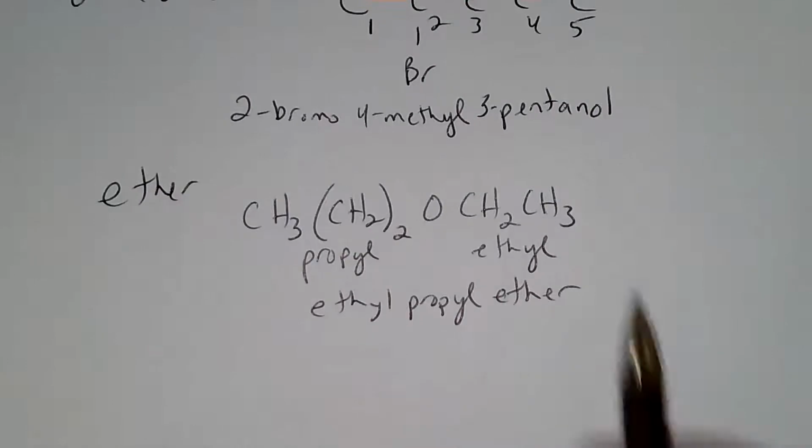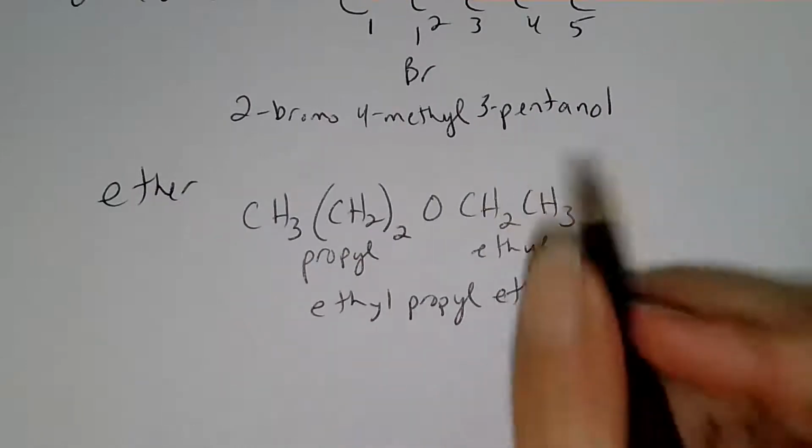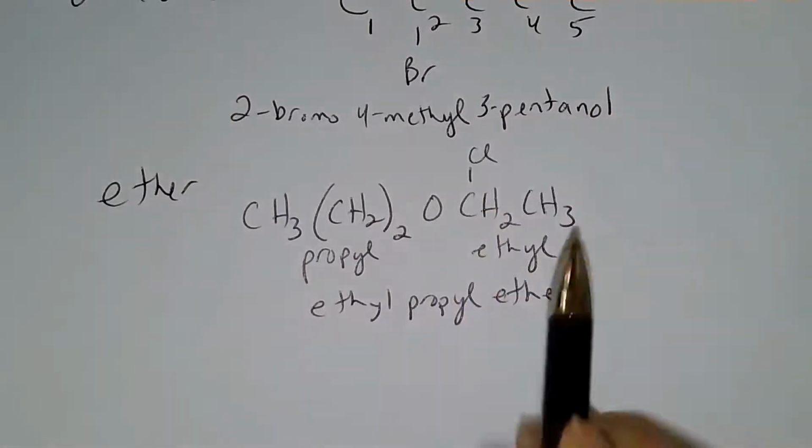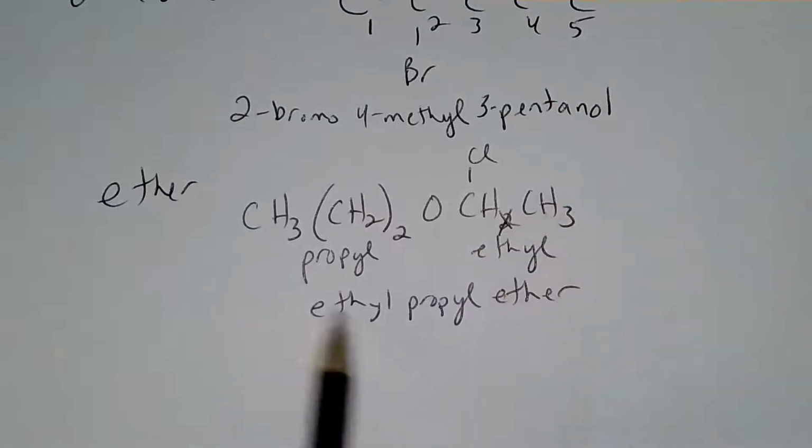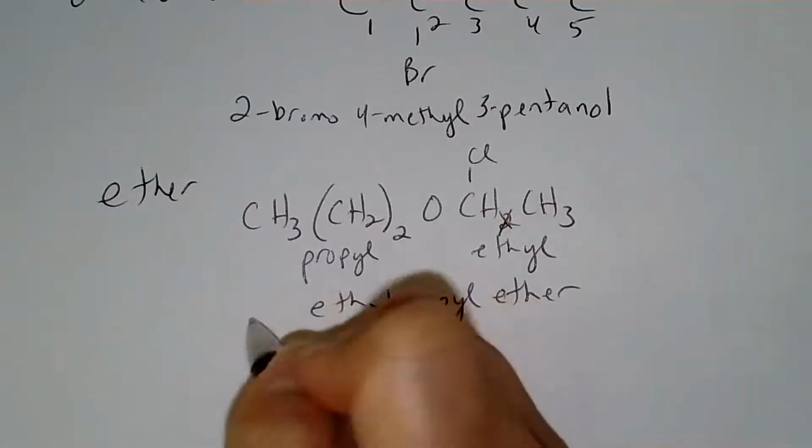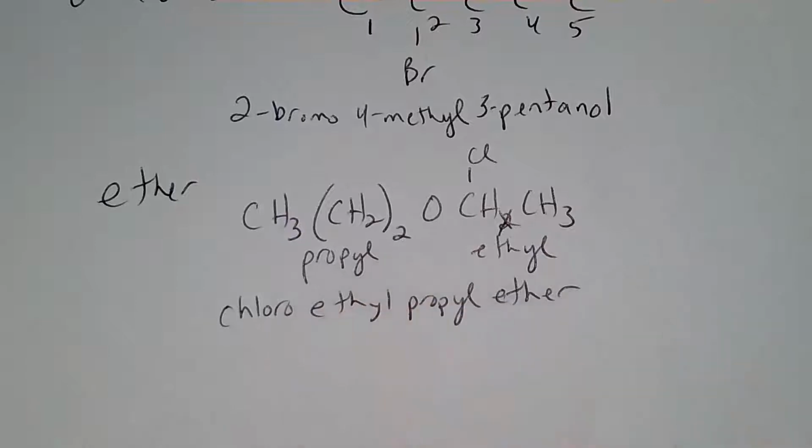And again, if you had some kind of branch here, let's say this was a chloro and take off one of the H's, then you would put the chloro exactly where you would have it in the naming system. Again, if it mixed in there with a methyl group or something, you would put it between the ethyl and the propyl. So again, ethers are pretty straightforward in terms of their naming system. That one never seems to be an issue.